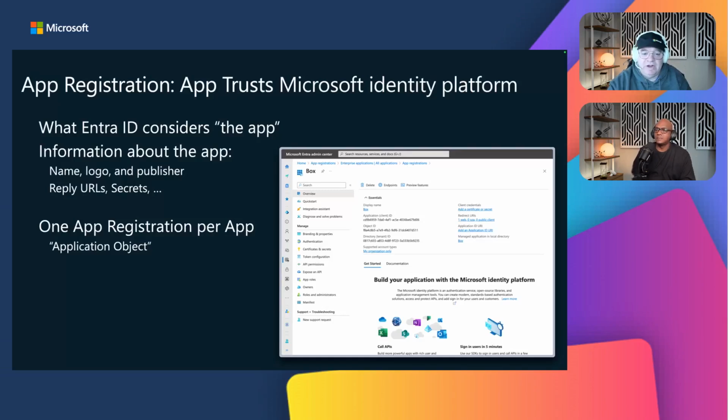When we do an application registration, we're going to give you what's called a client ID. That identifies your application to Entra ID. You need to know that because every time you talk to Entra ID, you're going to use that client ID. So it's either something the developer already knows or something they need to know that they're going to get from this registration.